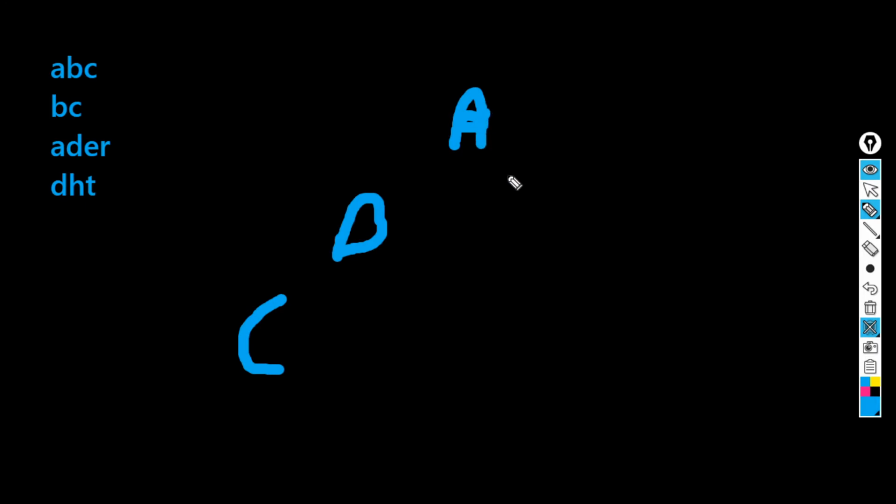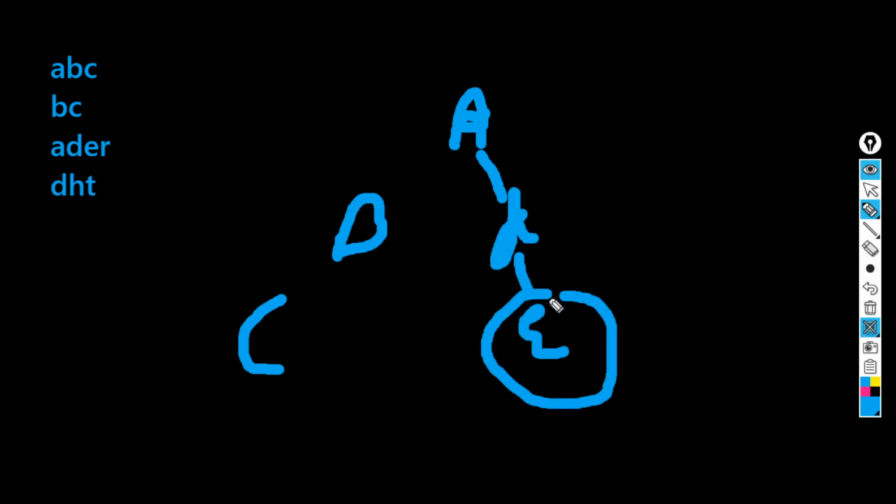This will prevent us from using more memory. Now suppose A, D, E, R comes. A is previously there, so it will just add a D, an E and an R.